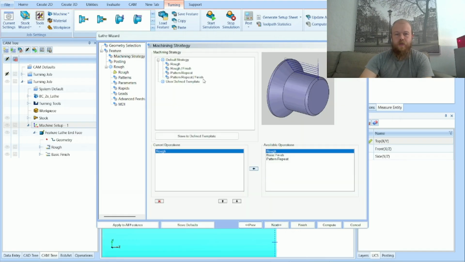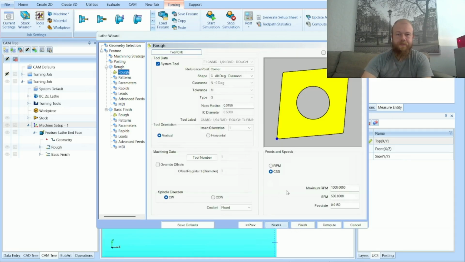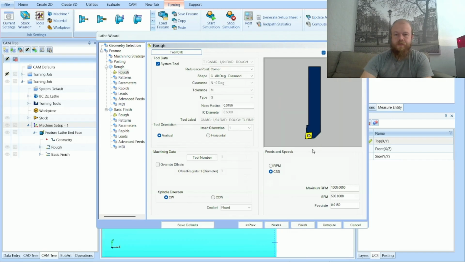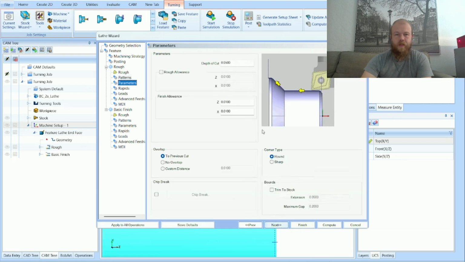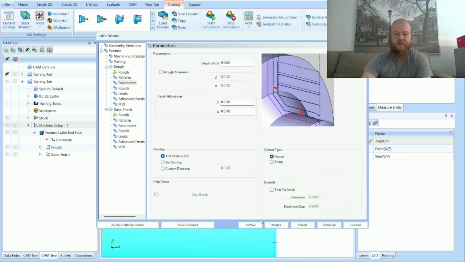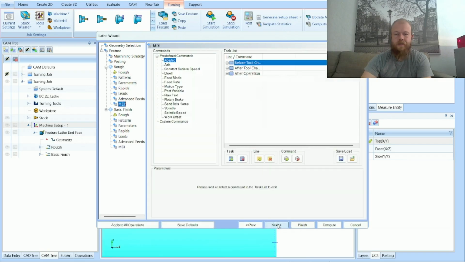Next page, we'll do a rough and a finish again. We'll go to the next page where we have separate moves. Maybe let's take a look at the G code in separate moves, and then we can take a look at it in CAN cycles. We could go over that topic today as well. We'll use the same tool, tool number 1 here. Turn on collision detection. Depth of cut, again, we'll do 50 thou. We'll leave 10 thou for the finish pass. Rapids, leads, advanced feed rates, and MDI.